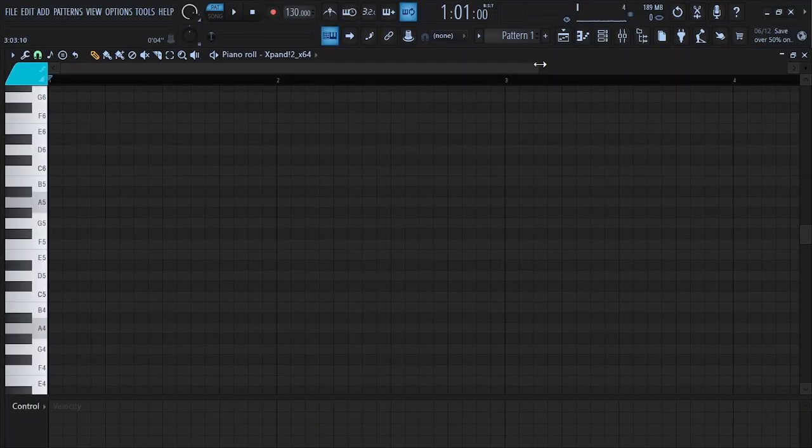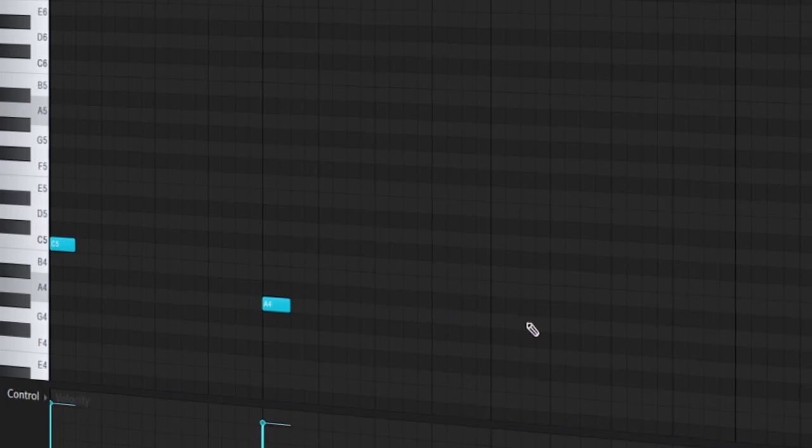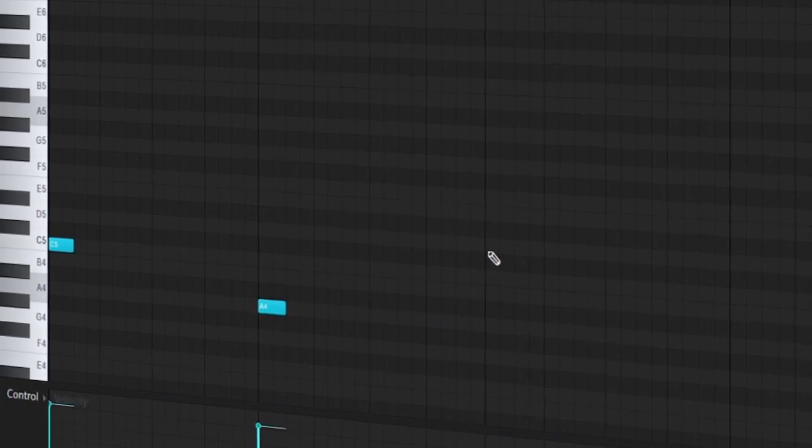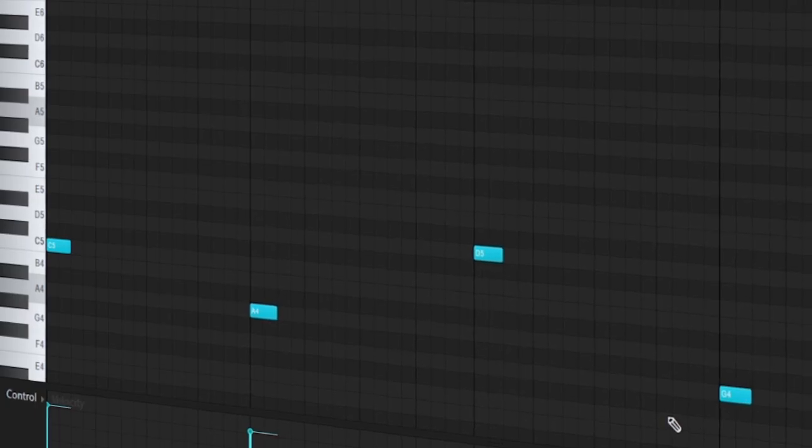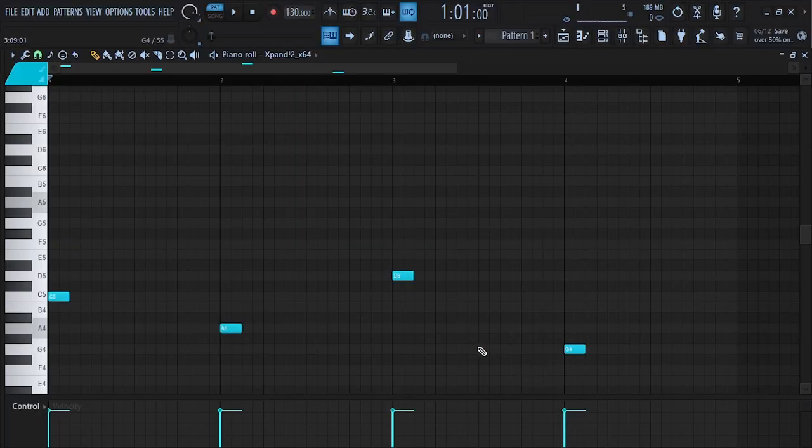When it comes to making chord progressions, what you need to do is to pick random root notes. All right, random root notes, but make sure the random notes that you are picking are also highlighted. So I'm gonna pick the C. Then I'm gonna pick the A here, then I'm gonna pick this one, then the last note I'm gonna pick this one. All right, this is super simple.